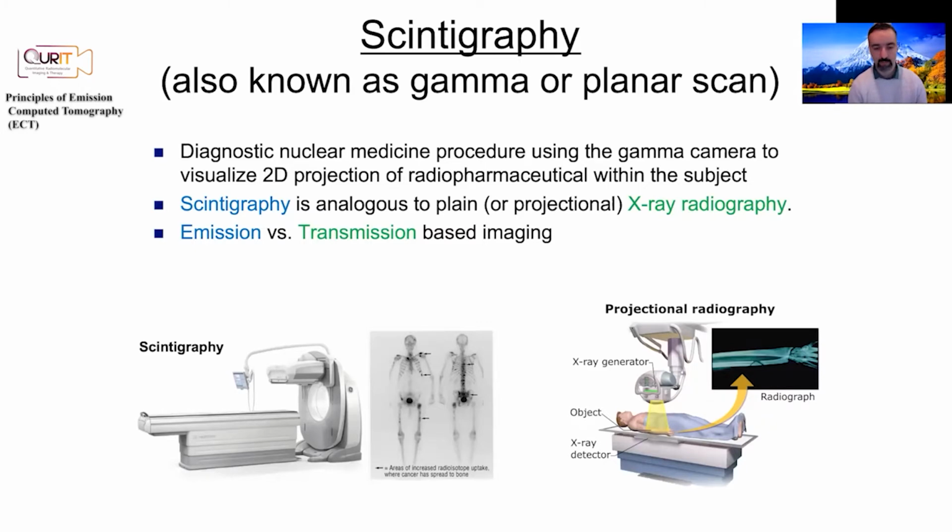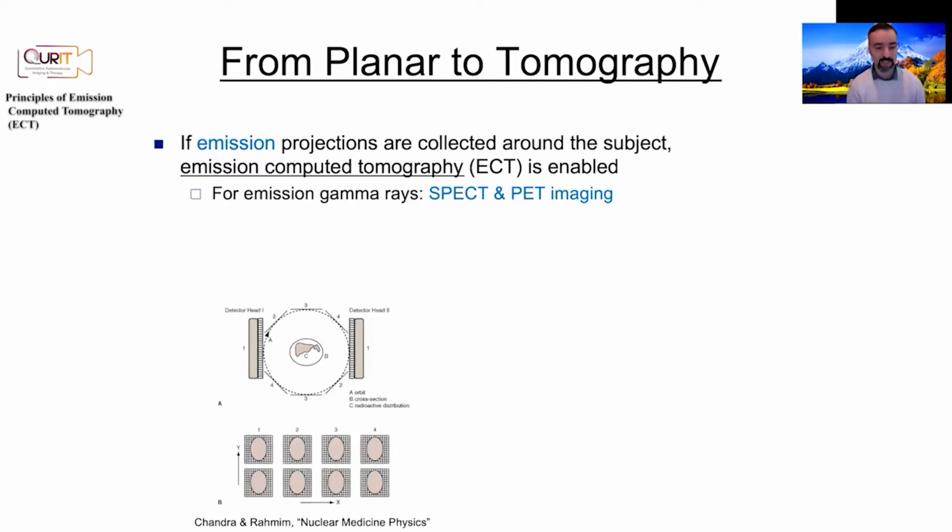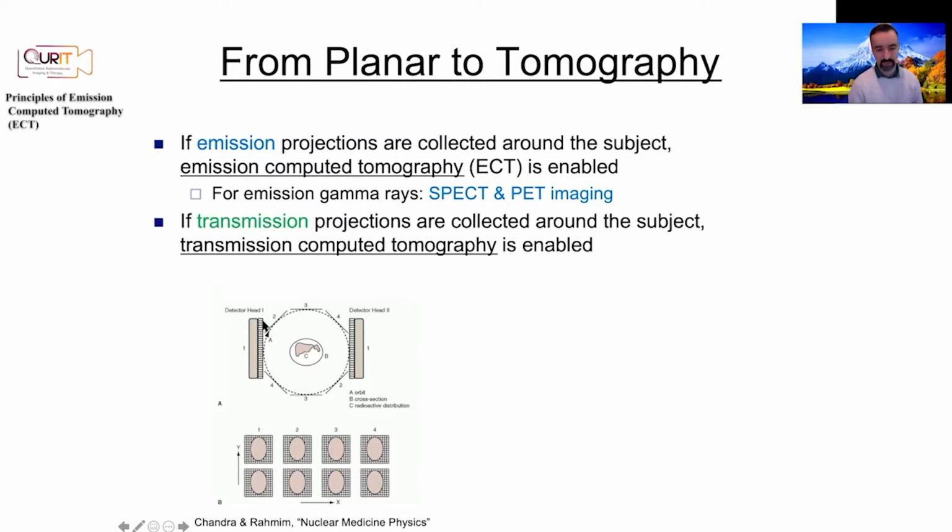So these define different kinds of tomography. And again, we talked about the fact that if you collect emission projections around the subject, you arrive at emission computed tomography, which is the topic of today's discussion. In the field of nuclear medicine, this results in single photon emission computed tomography when you're doing single photon imaging, or positron emission tomography, which we will learn about in detail, where the positron ends up producing two gamma rays moving in opposite directions. But anyhow, in both of them, you're ultimately imaging gamma rays. And again, you're rotating the detector heads, for example, in typical SPECT imaging around the subject.